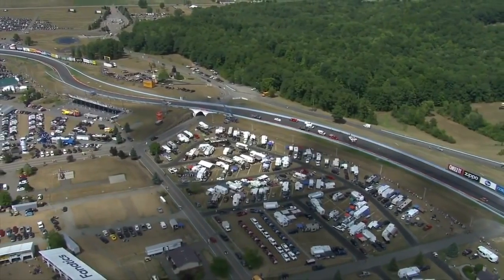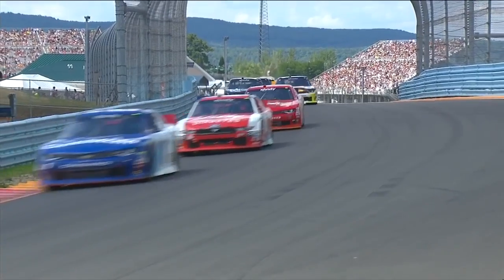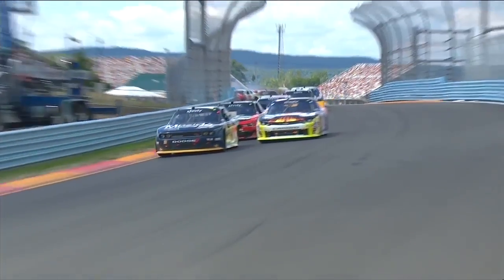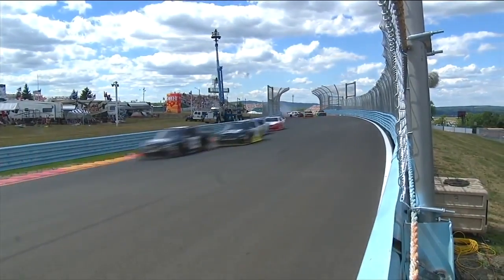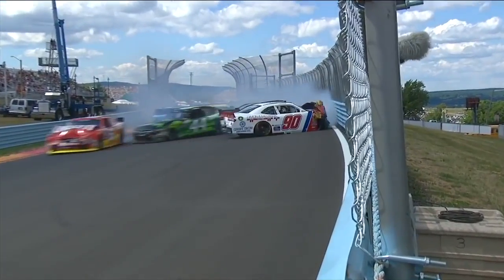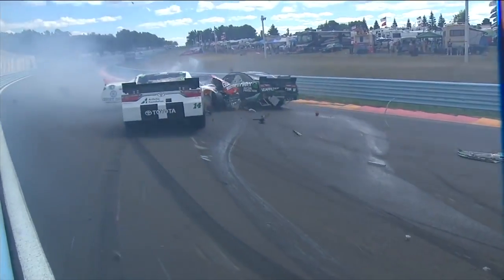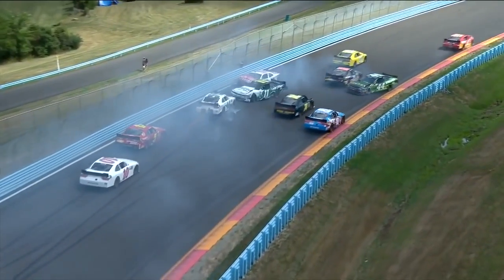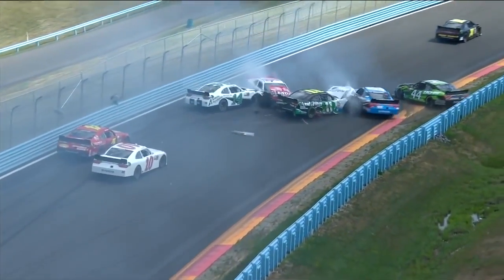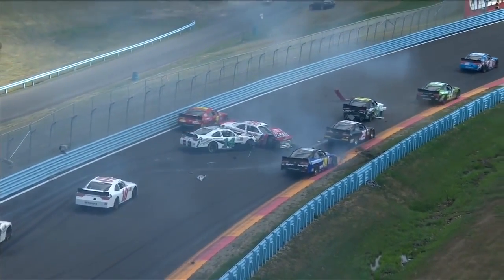It's a blind turn. These guys cannot see where they're headed, and it gets very narrow up here at this point. Take another look at what happens. Wow, you see the 90. Big contact from the 90. Yeah, you have to believe there was contact from behind or something happened. The angle at which he was heading to the wall. Severe change of directions quickly. But the 90 got into the wall, bounced back out onto the racetrack. Oh, and the 18 had it completely stopped until the 11 comes spinning back across the racetrack.